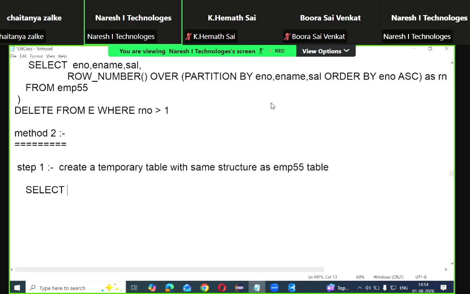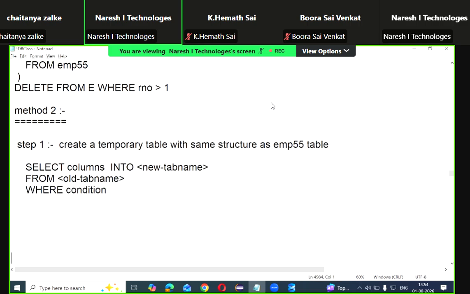See, this is a command you have to run: select columns into new table name from old table name. If you want, you can also have a where condition.